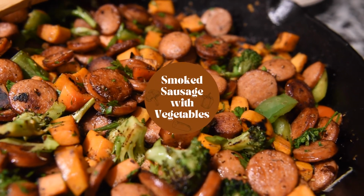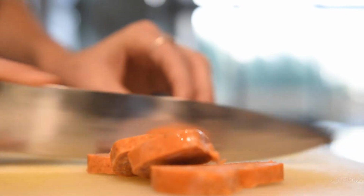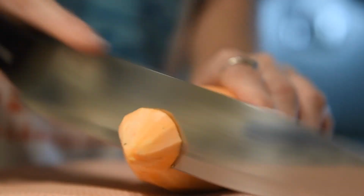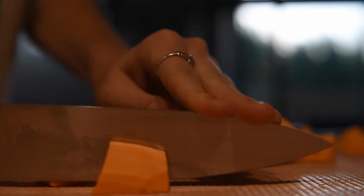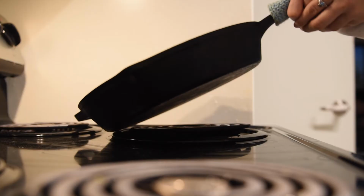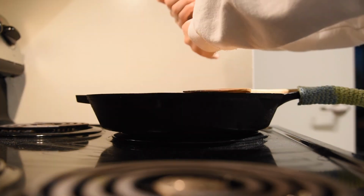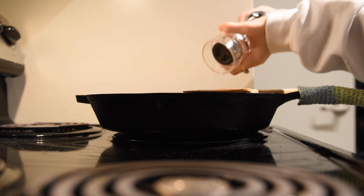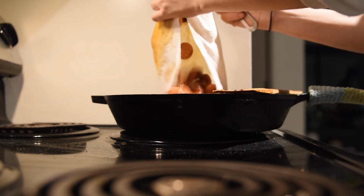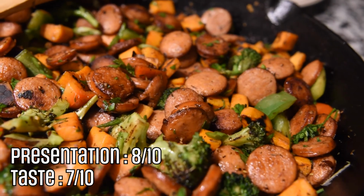It's dinner time on the last day of fall break, and it's smoked sausage with vegetables. I have never had smoked sausage, so this week really tested my taste buds, but I am happy to announce that I love both smoked sausage and sweet potatoes, which I tried for the first time ever making this video. I also got to use the cast iron skillet my mom lent me when I moved back to school, and that was super exciting. At this point in filming, I got too tired to review the meal, but I absolutely loved it. The taste was amazing, and the presentation was phenomenal.